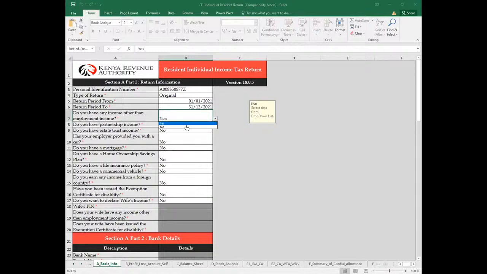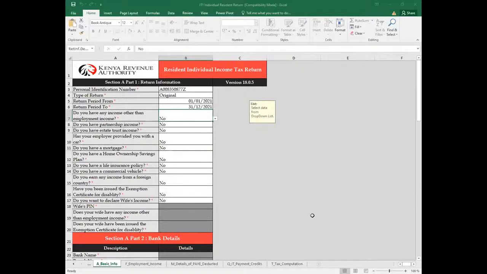Since there's no question, I think we can now proceed. That's why if you have only one source of income, you usually use the shortcut. But if you have multiple sources of income, you will have to use this long way, because you have to indicate, maybe you are doing accounting or bookkeeping, what they usually call bookkeeping for clients. So you can see you have two sources of income.